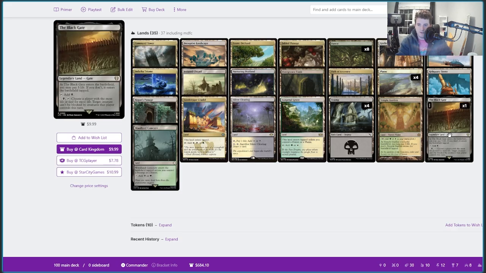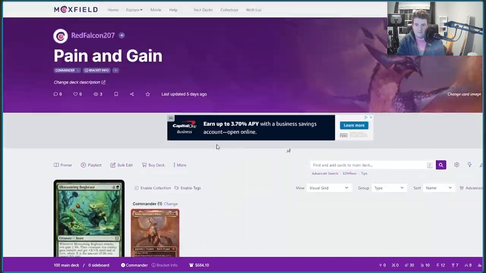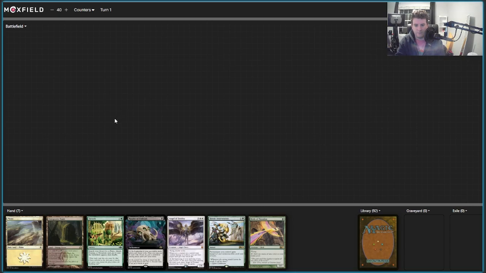And then the Black Gate is amazing too. Also, you can pay 3 life to have it enter untapped, and you can attack someone for free with your commander, essentially, or maybe your big creature. But yeah, let's go into a playtest of the deck here and see what's up. We do get 2 lands and some ramp, so let's go for it.